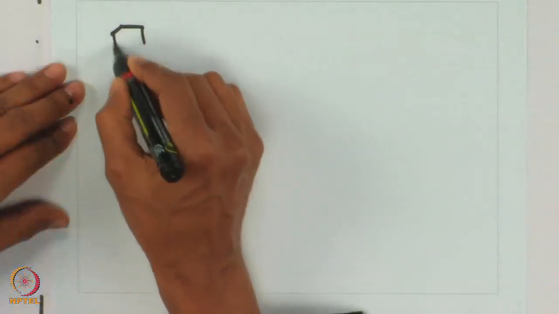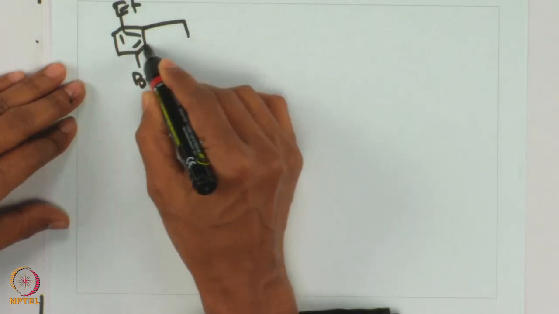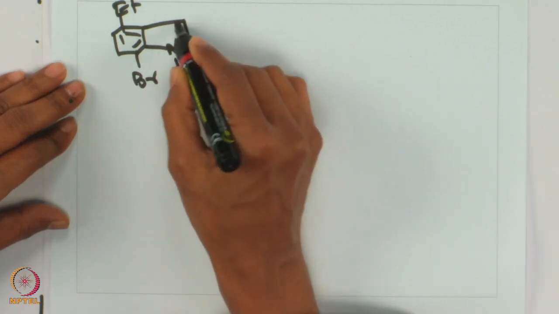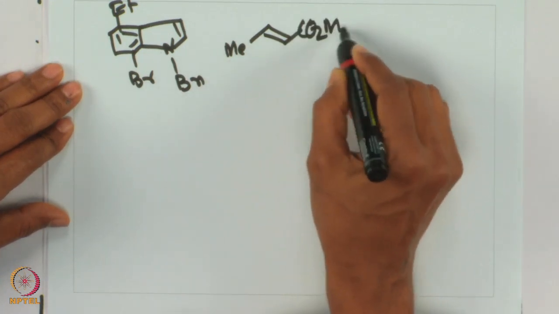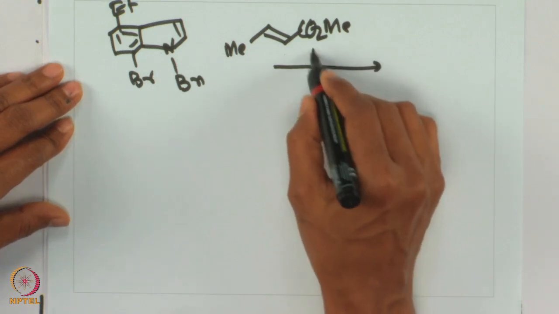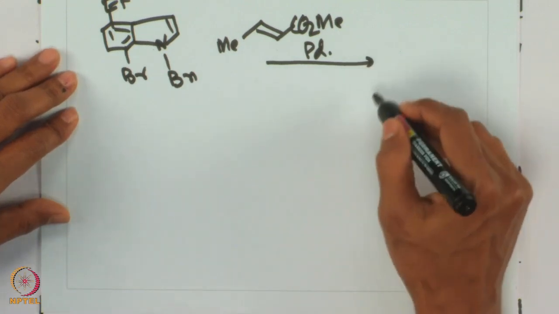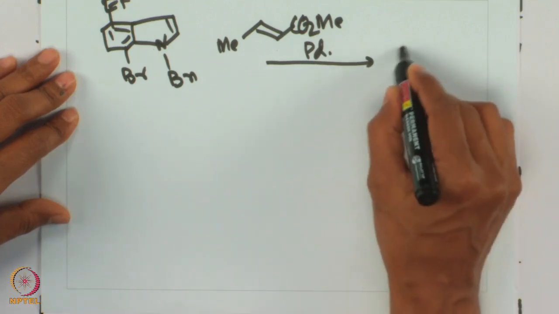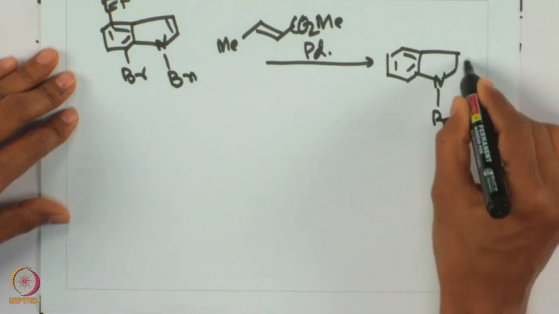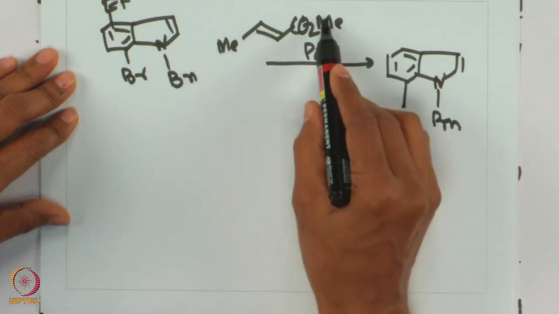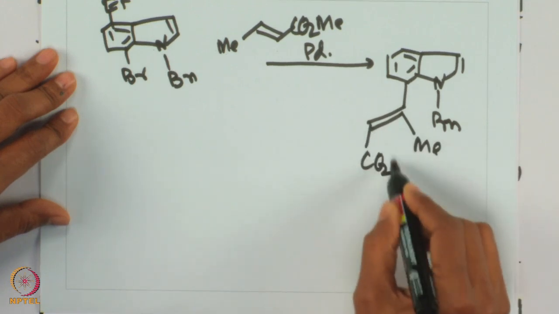With a heterocycle such as indole, one would say that usually the reaction gets perturbed because heterocycle heteroatoms are usually problematic for any metal-containing reaction, but the Heck reaction is such a mild and beautiful reaction that it works in the presence of, of course, a catalytic amount of palladium acetate, ortho-tolylphosphine and triethylamine as a base, and acetonitrile as a solvent at 115 degrees C. We do get this product formation where the N-benzyl is of course retained, and over here you see methyl and CO2Me are cis to each other during the product formation.